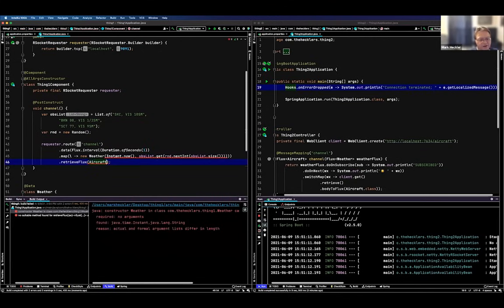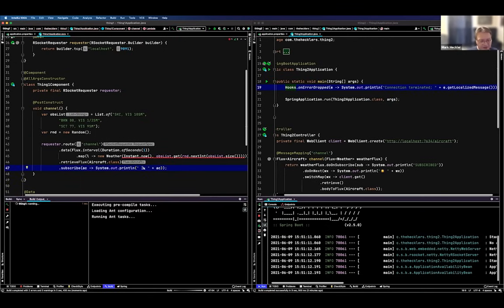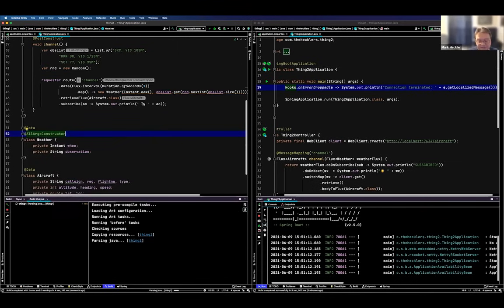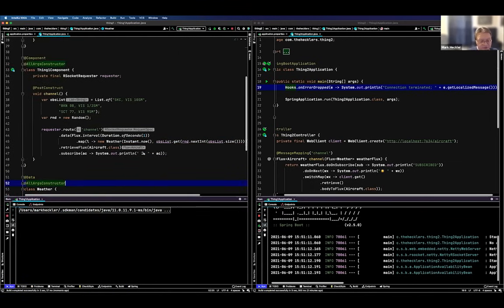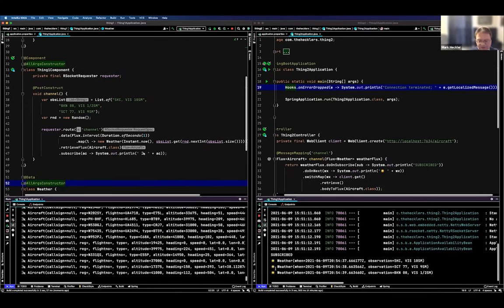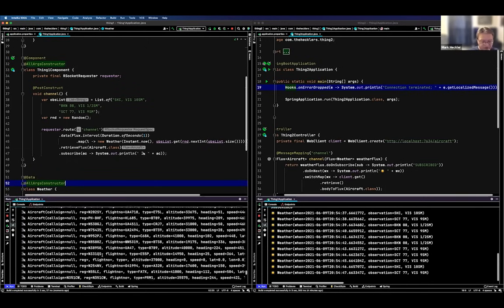We're retrieving a flux of aircraft, and then we'll subscribe to that, because publishers you must subscribe to, right? In most cases, most publishers are cold publishers, because cold publishers are not active when nobody's listening. When no one subscribes, no work is being done. It's very resource efficient. So we're going to start this. And we see that we're sending weather values from our thing1. We're getting back lists of aircraft, or technically fluxes or publishers of aircraft, from thing2.